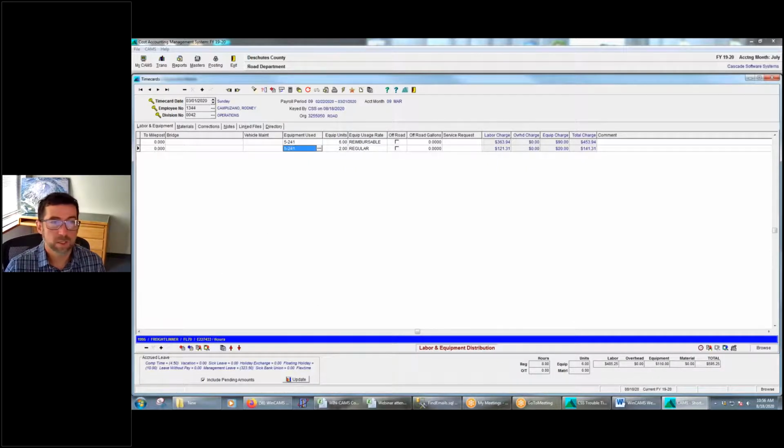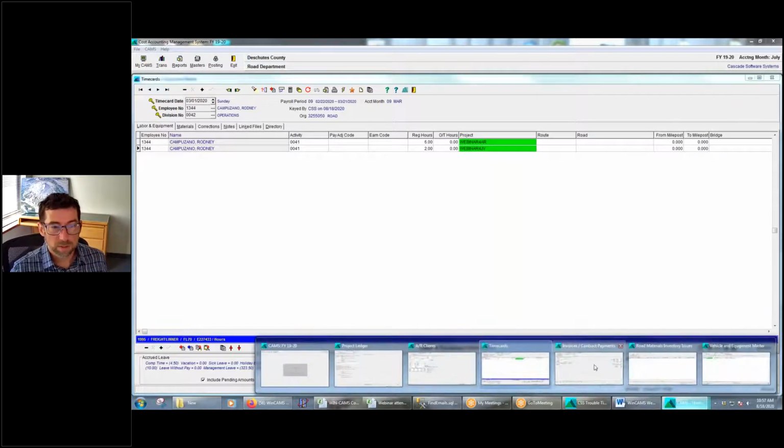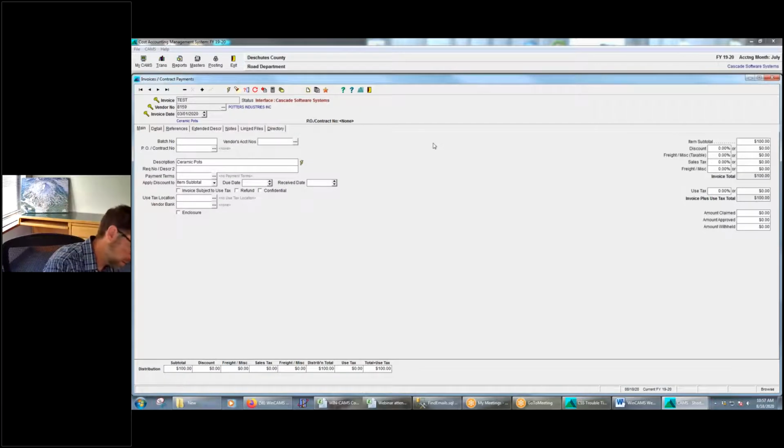So I get $20, because remember it was $10 per unit. So I've got this much labor and this much equipment, and they're going to the 2 different projects. That's great. Let me make a note here. It is employee 1344, and my invoice is invoice test.